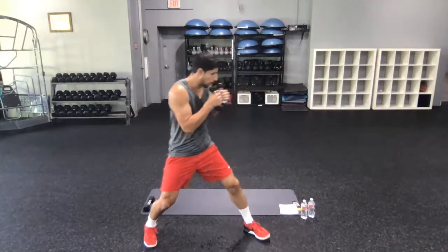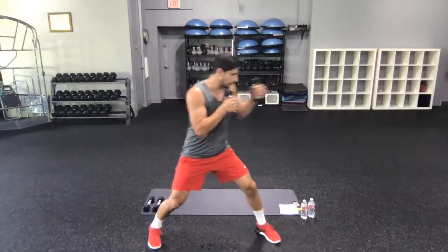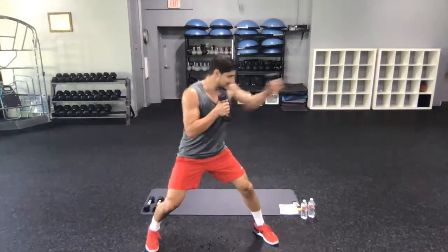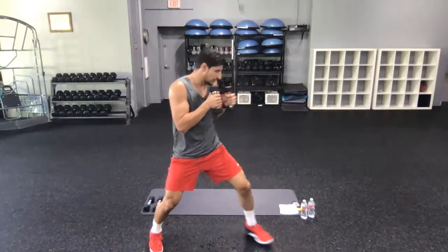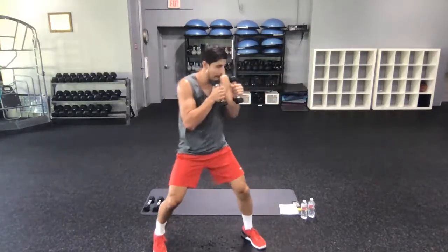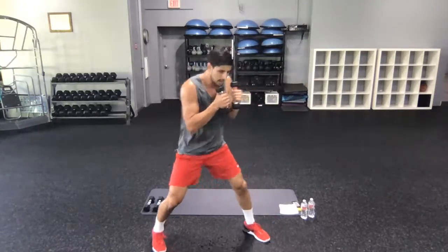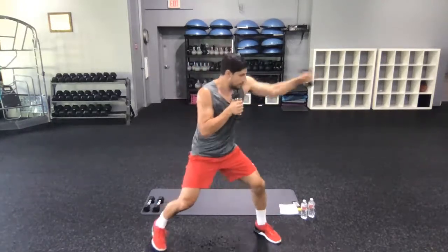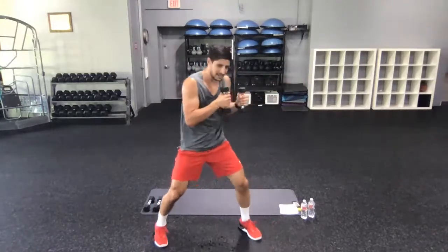Come on. And you can kind of mix in a couple combinations with that same arm, okay? So you can go one, or you can go 1, 2. You can even go 1, 2, 3 and pull it back. Notice I'm staying nice and light with my feet. I got this little bounce going on, and I'm just gonna work that jab, making sure I'm keeping my weight nice and high. Come on, attack it, attack it.